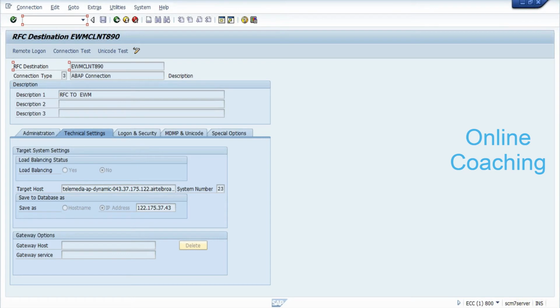Now we will start off with the basic integration that will happen and what are the settings that we need to do. Where are the settings, how do we go ahead and do this entire mapping, and what is the relevance of each and every mapping that we do.